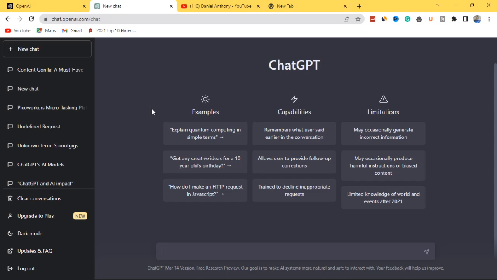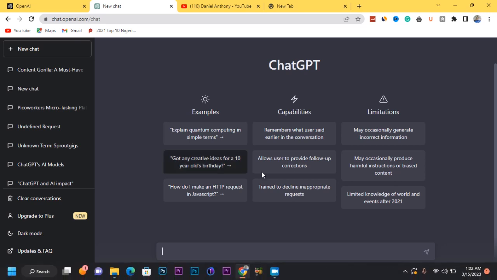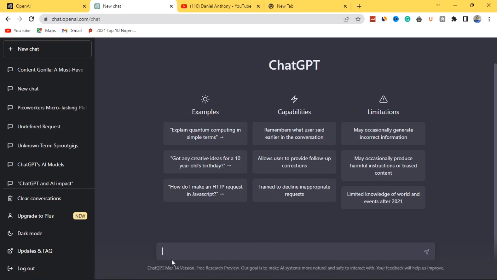So without wasting much time, let's fall back to what a prompt is and how you can utilize it. If you come over to ChatGPT, you're going to see this section here where you can easily type. A prompt is, okay, let me initiate a prompt right now. Let me say, what is internet marketing? Now I'm trying to initiate a prompt. What is internet marketing? So the definition of a prompt is that it's a task that you give to the AI that the AI will understand and then reply to.